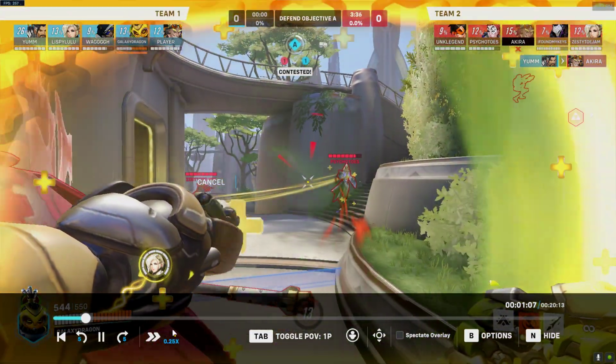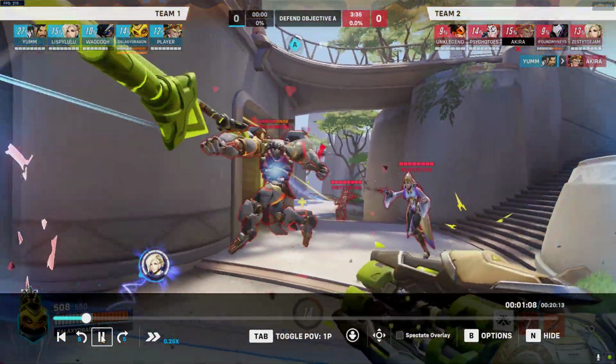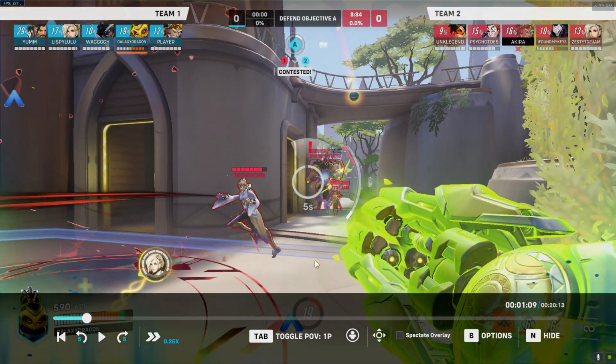So you spin, you have 550 health. Right, 508, 507, 505, and then you pop Fortify. So why did you pop Fortify right now? That's super important: all of your ability choices need to be very intentional.